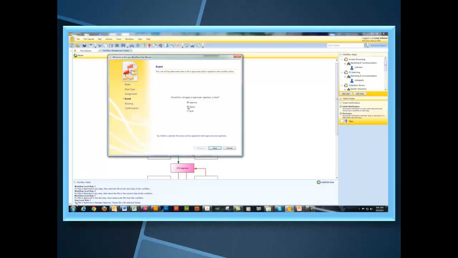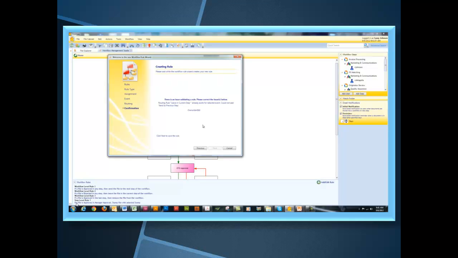So I'm going to go ahead and select Reject. And then I'm going to send to Previous Step. And the reason I'm selecting Send to Previous Step is because we're rejecting the manager approval, so we want it to go back to the previous person so they can look over and find out why. So rule type is routing, manager approval, rejected. If a file is rejected in manager approval, we're going to send to the previous step.